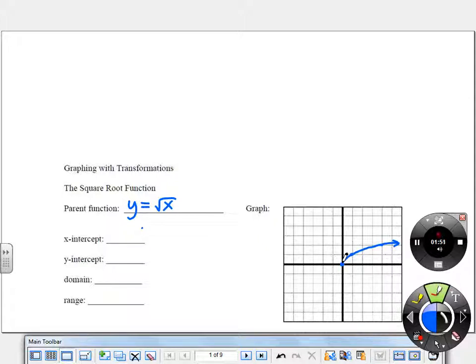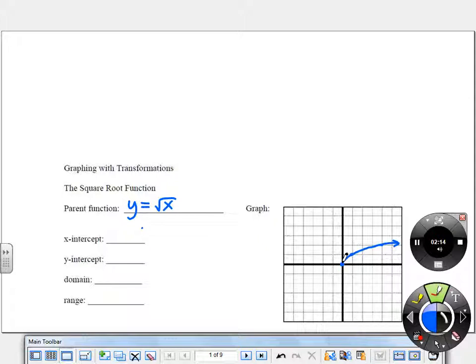How far out would we have to be on the x-axis for this function to finally reach a height of 10? 100. You'd have to be all the way out at 100 before you'd reach 10 because of the way the square root function works. Okay? So this is a new shape. We do have to know this new shape. But the transformations with this shape should all be familiar to us, so we're kind of reviewing that idea and then doing those transformations with this shape.